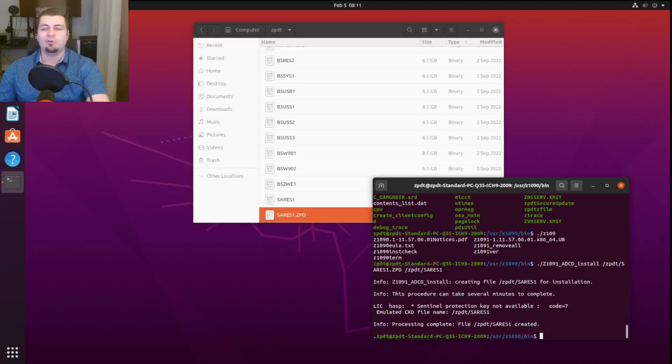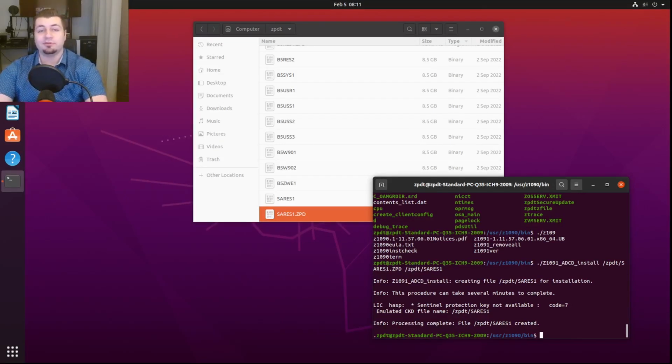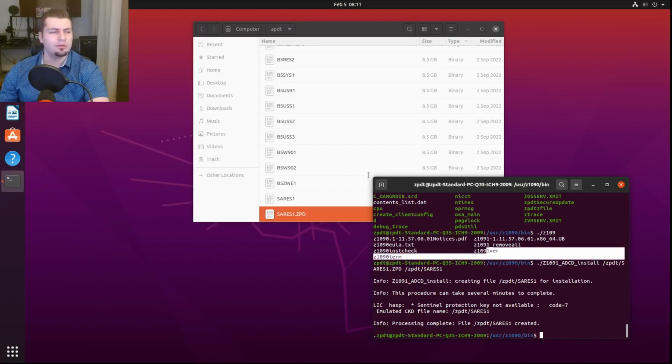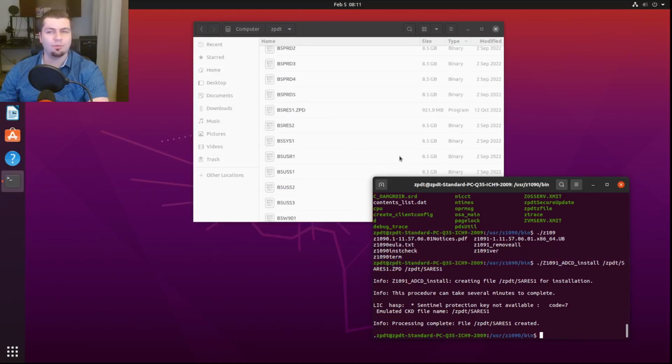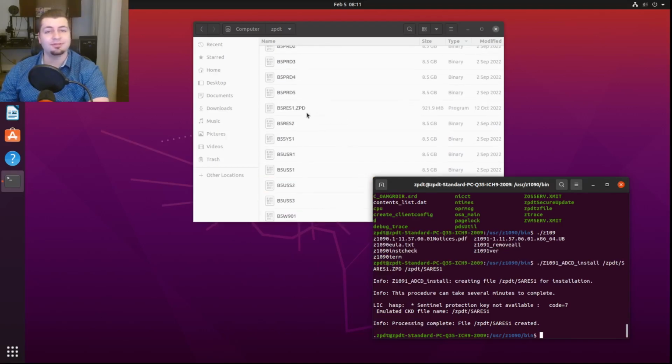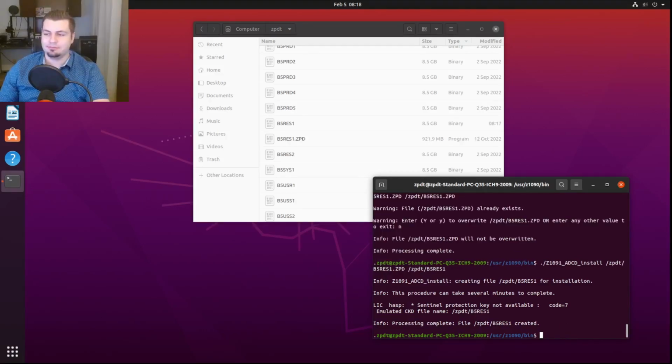All right, so now we've completed decrypting the first volume. There's also another volume that needs to be decrypted as well. I believe most archives should have two. So we're going to go in and decrypt that other one as well. Just any ZPD files you have, you need to decrypt those in order to IPL. All right, so we're almost done. We've decrypted both of our volumes. We only have one step left to do, and that is to create a device map.